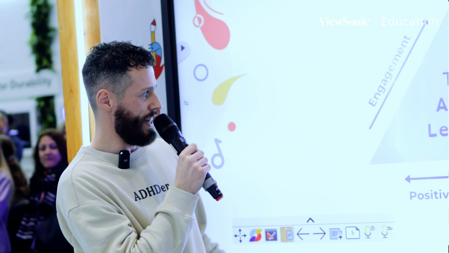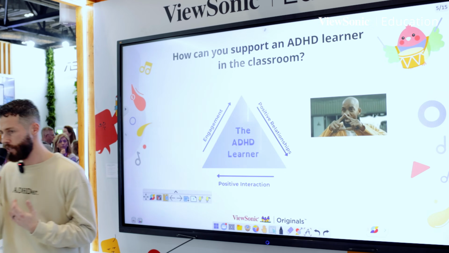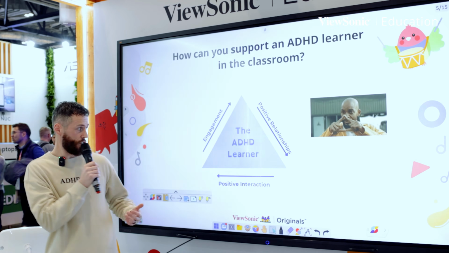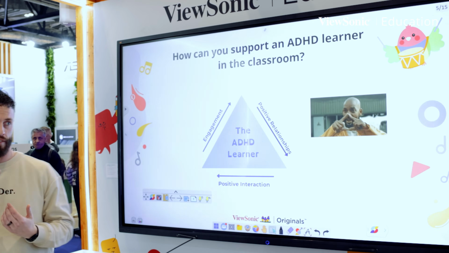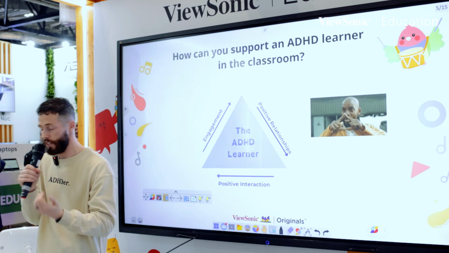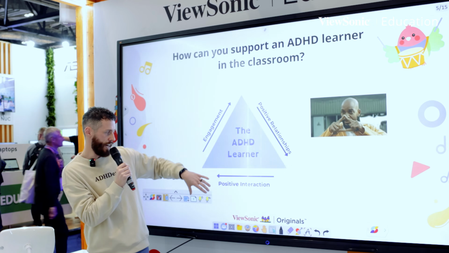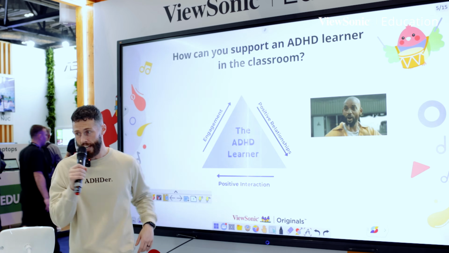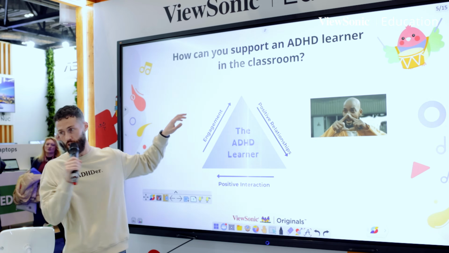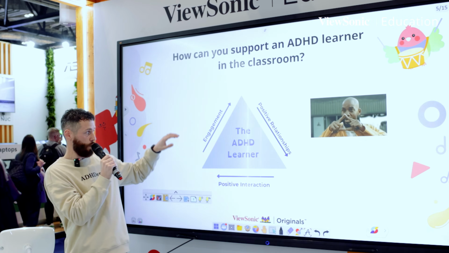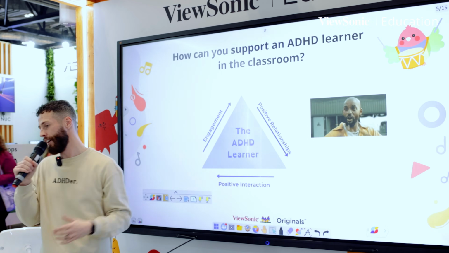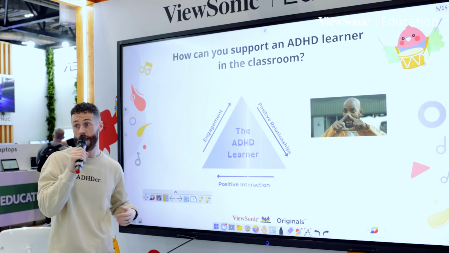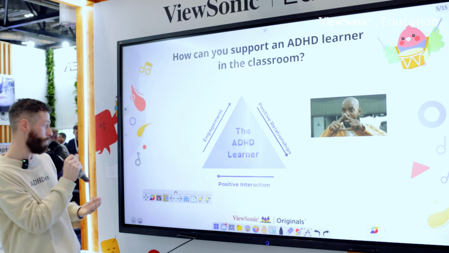I like to look at this in terms of the ADHD learner. This is a little triangle I've created, just from my experience, that I find works really well. The key goes through positive relationships. That's the fundamental. If you've got that positive relationship, that connection from student to teacher, you can then start to add in some positive interaction, which will lead to positive engagement in your classroom. If you try and go straight into engagement without having a relationship there, it's going to be tougher to manage, and you might have a child refusing, so you might struggle with that.